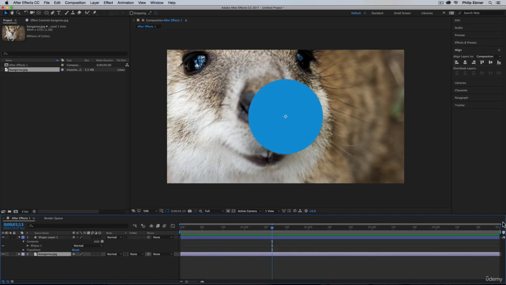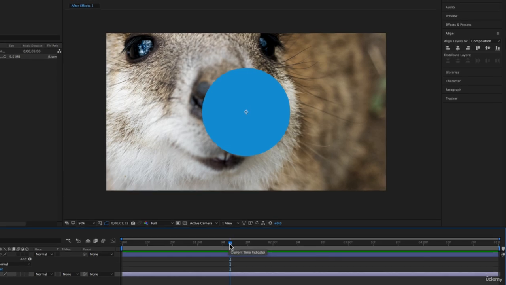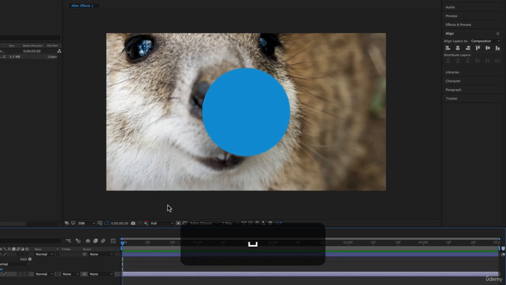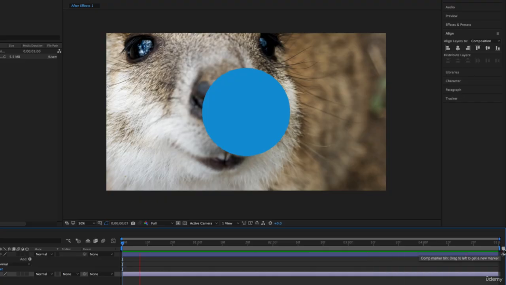Cool. So we already learned how to zoom in and out of our timeline just by dragging this top bar or by zooming in down here. You'll also notice that there's this other work area bar. If I press the space button, it's going to play through all 5 seconds of this composition. And you'll see that After Effects is automatically set up to loop the play, so it's going to continuously keep playing. That's because in After Effects, often we're creating these little animations and we just want to see it over and over to see how it looks, instead of having to press the play button over and over.